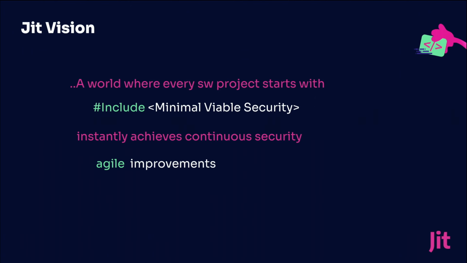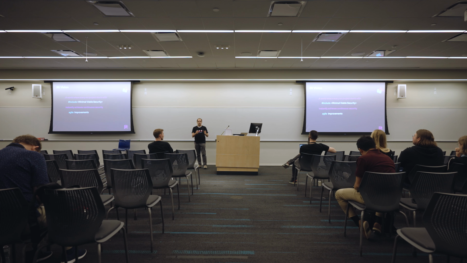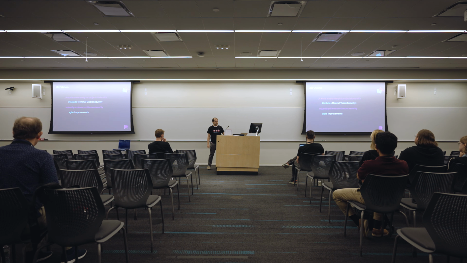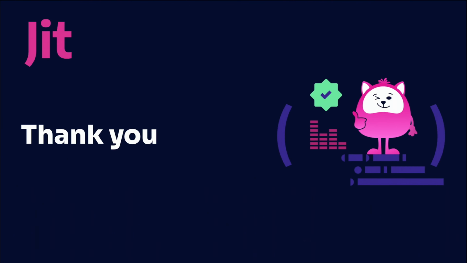Our vision at the end is very simple. We want to make sure that every project at the end is starting with minimum viable security. You don't need maximum security. You want the security that starts with something minimum, and then you iterate. Just like in any agile project, you want to start with some MVP, some minimum viable product, and at the end, you're adding more and more security. So basically here, it's the same thing. Start small and iterate. Thank you very much.